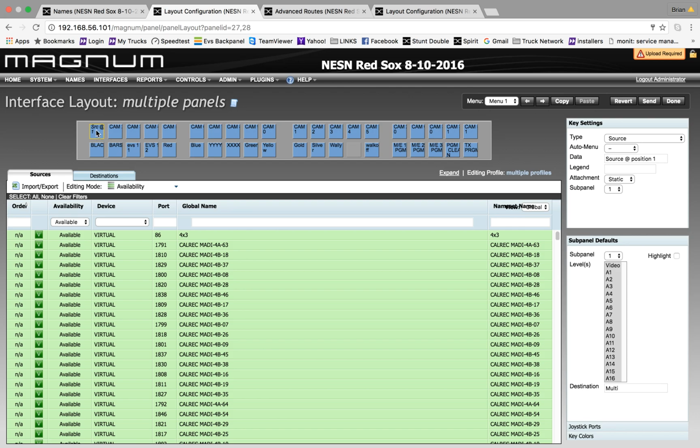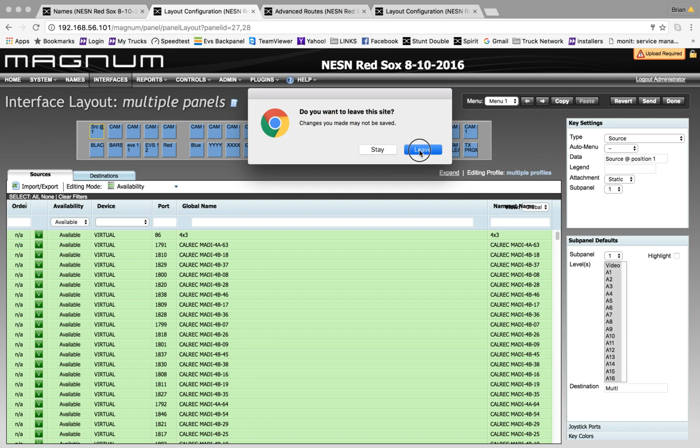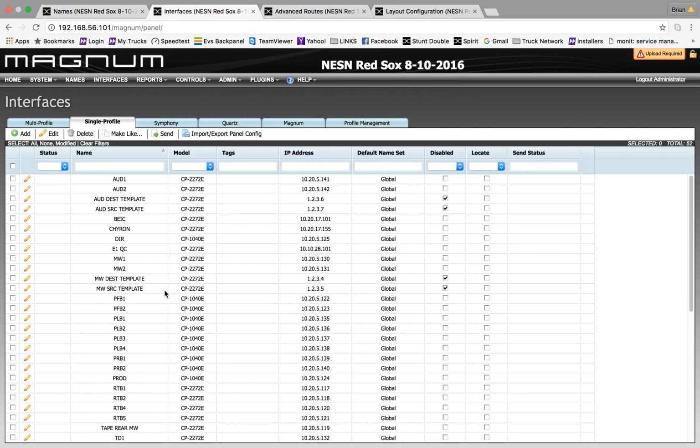This came up with an SRC at 1. So what that's telling me is there's a problem in the availability of these two panels. Something about these two panels is different, either the destination or the source. There's something that's not the same. So if I wanted to fix that, what I would have to do is go back to those two panels, and I can search for them up here.